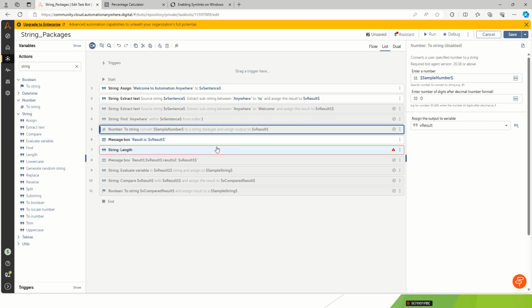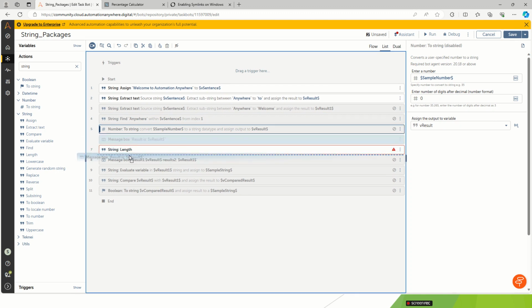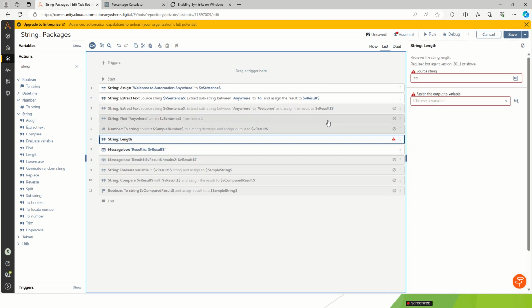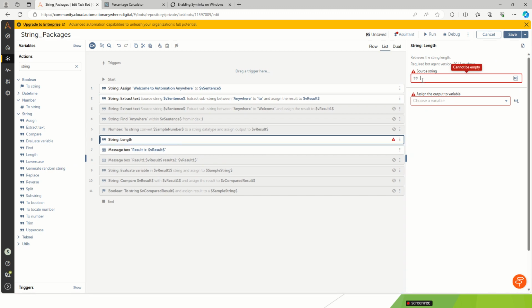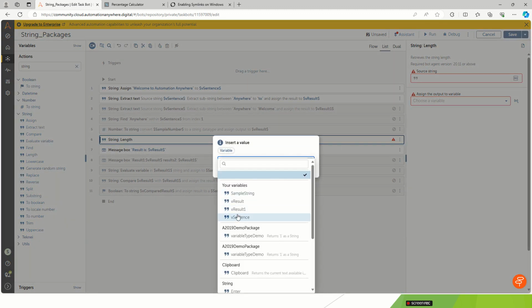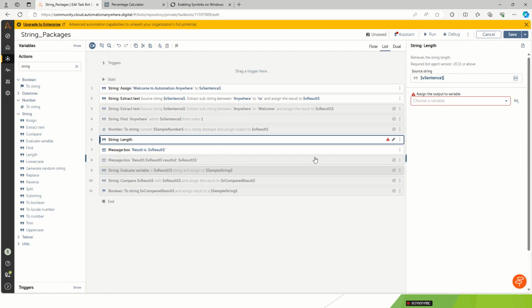Now the message box I'll take below this length. Here source string again I'll provide as v sentence only. After that I'm assigning it to sample number, because length also is a number.